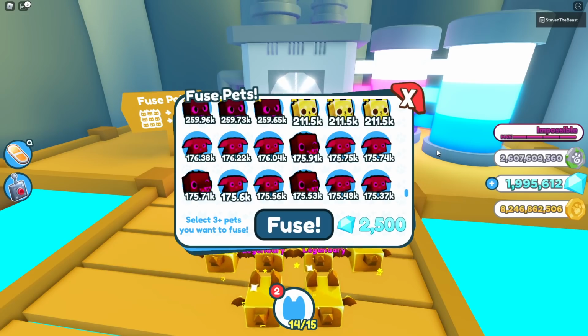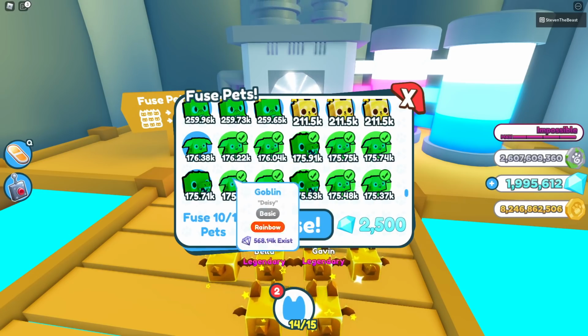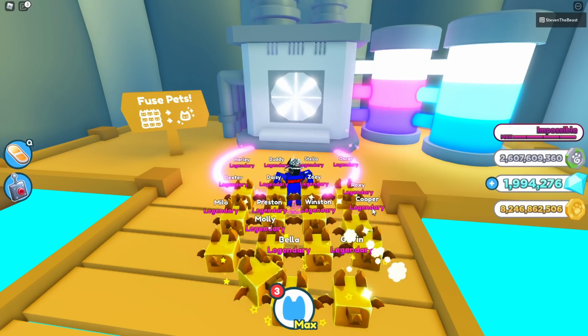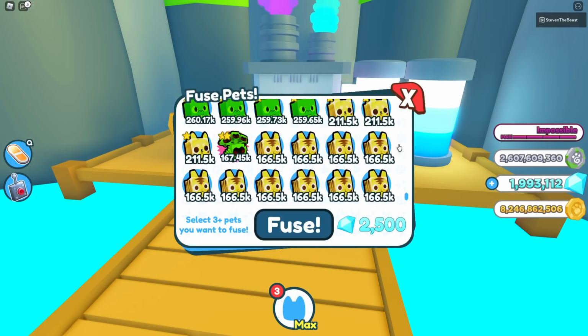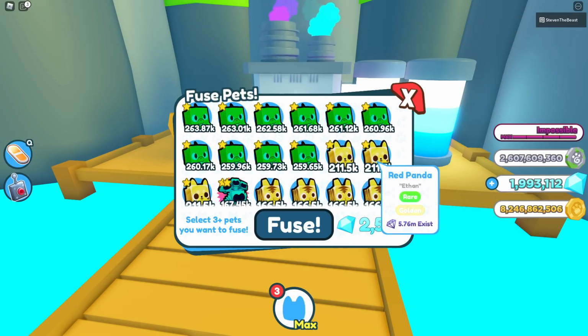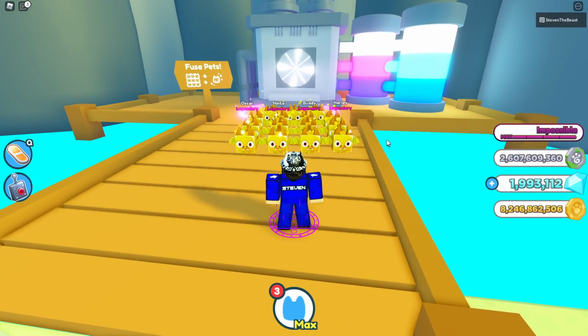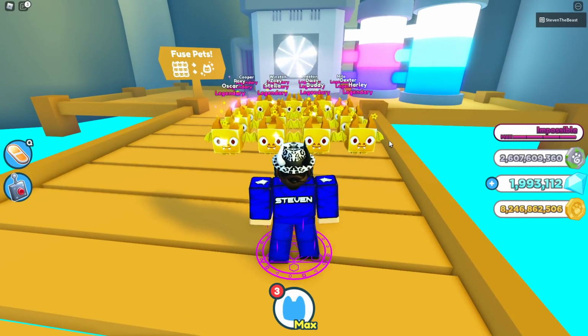Awesome. And as you guys can see, there's still these leftover pets here. You can actually fuse these, and you have a chance of getting the golden dragon as well. Fuse. Another dragon. So we used all of the golden basic pandas and all of the basic axolotls. We only have some tigers and red pandas left. We're just going to save them for the next fusing. And as you guys can see, we got 15 golden dragons from fusing a full inventory.